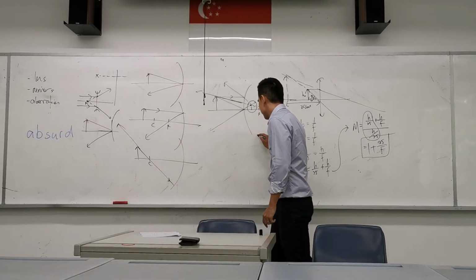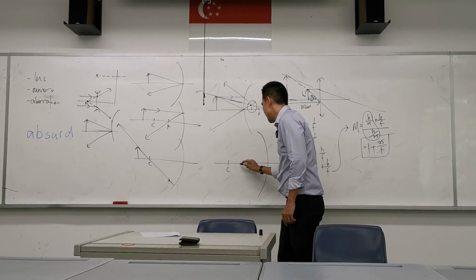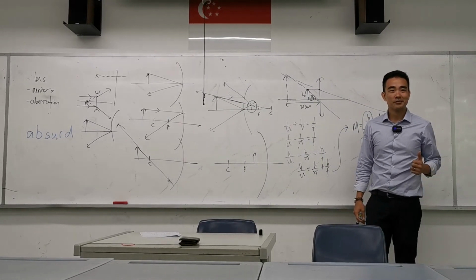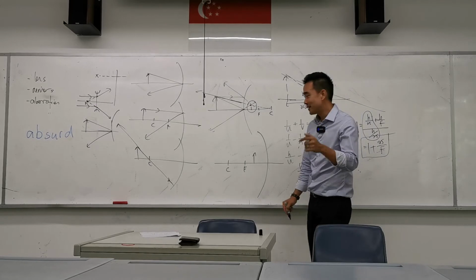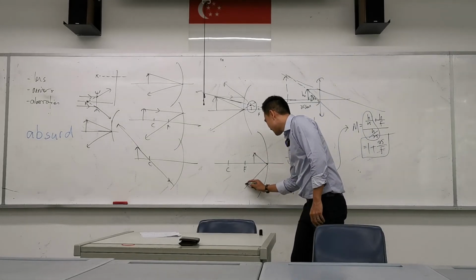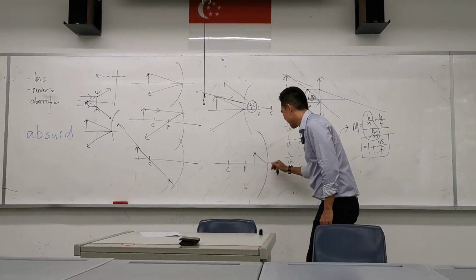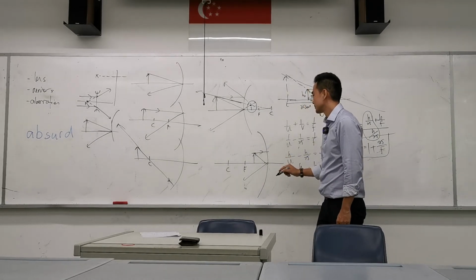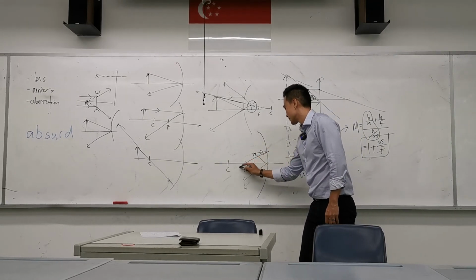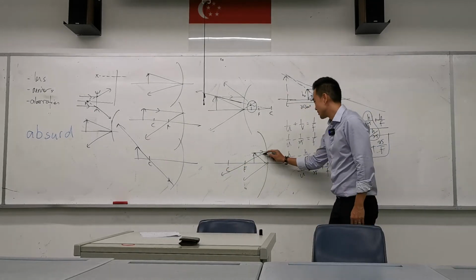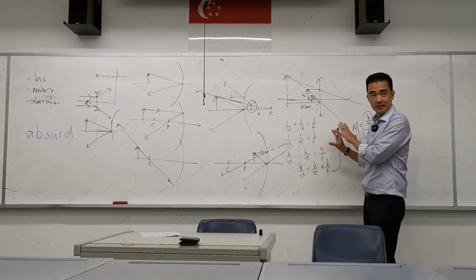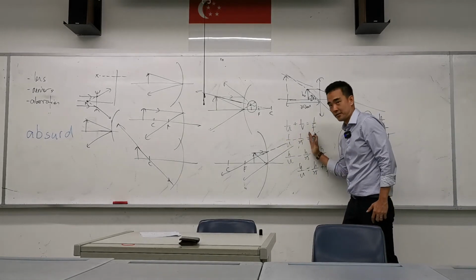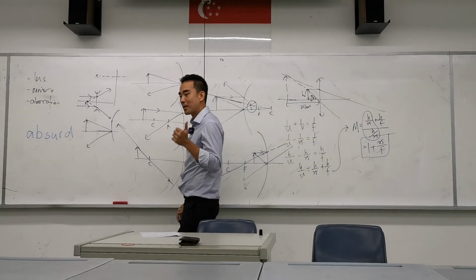Let's try. C, F. Make a guess. How would the image be? Real or virtual? Virtual. Yeah, just like your converging lens. Let's try. Okay, it should connect back to somewhere here. They should never converge over here. It will diverge, and if you draw backwards, it will connect back here. So it is like the converging lens: magnified, virtual, and upright.